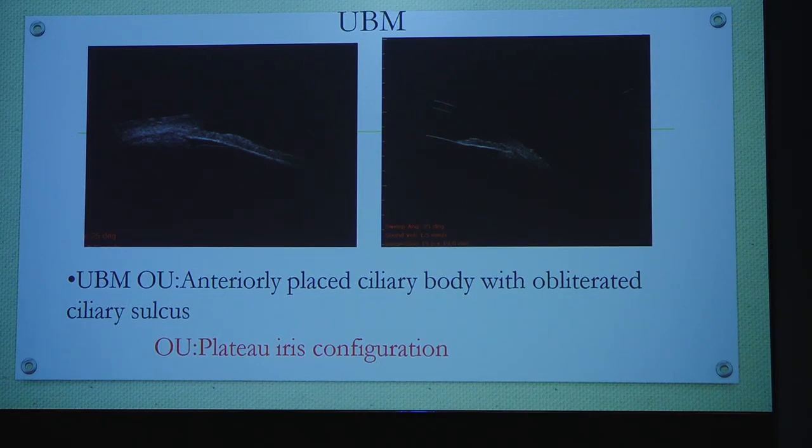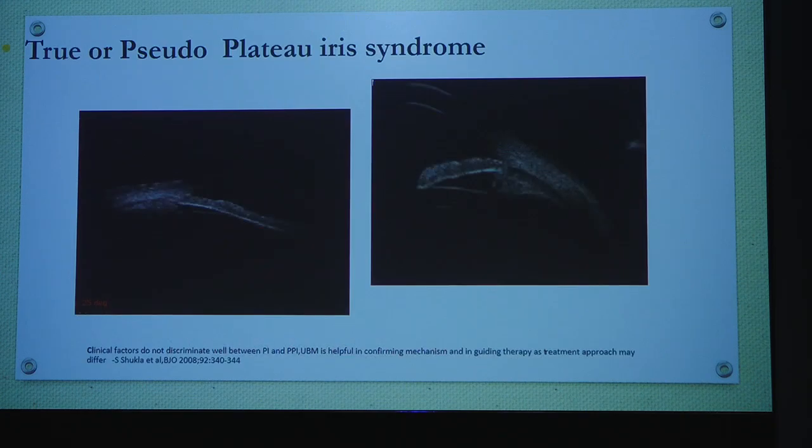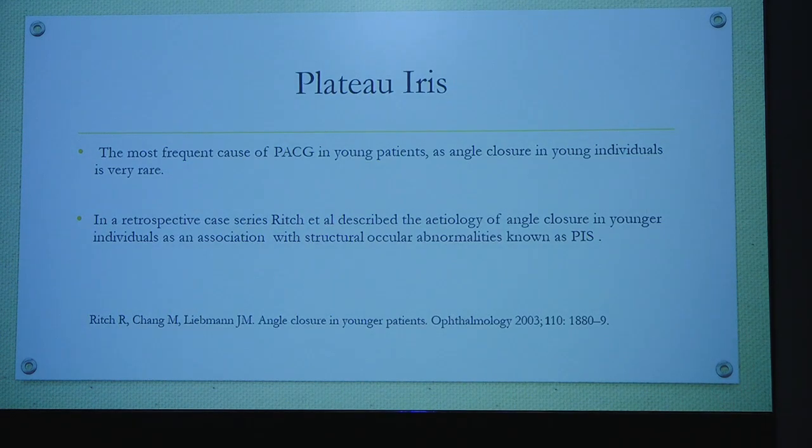And the minute you label anybody as having a Plateau Iris configuration, try to differentiate it from the pseudo Plateau Iris, that is something behind the iris or the ciliary body. Emphasis is needed here, because the management strategy changes for both the conditions. Why am I talking so much about Plateau Iris? We all know that angle closure is the most common cause of blindness, and progresses at a faster rate if the disease is not controlled. But what is this Plateau Iris?